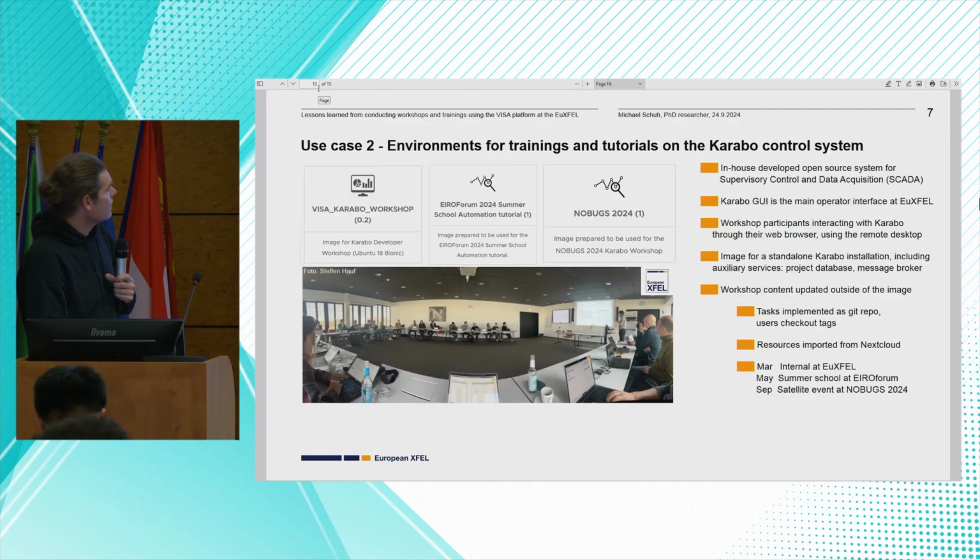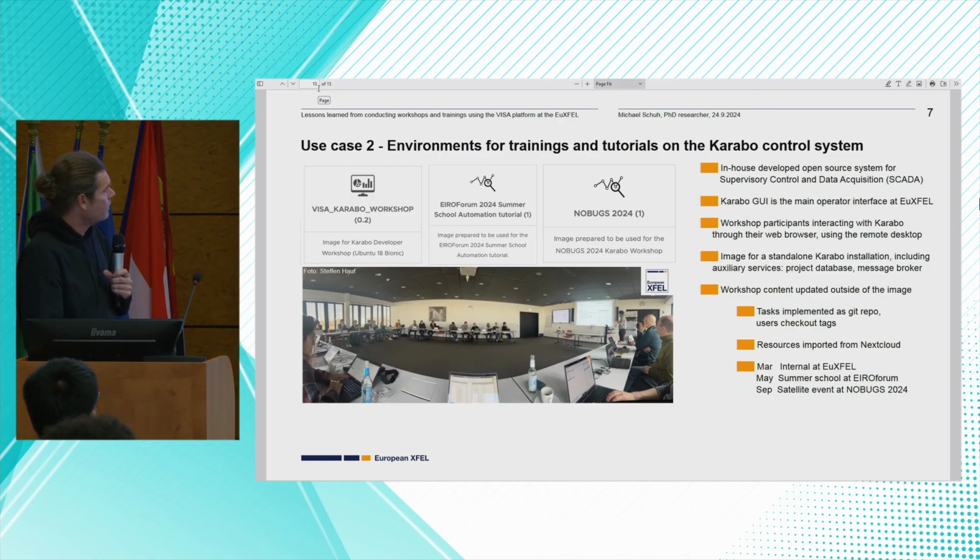Other people who are brave enough to use this system are sitting in this room and talking at this conference about the control software used at European XFEL. It is an in-house developed open source SCADA system, supervisory control and data acquisition system, and the Karabo GUI is the main operator interface at European XFEL. And you see here those screenshots show you that we came along a series of events to build images, to bake Karabo into a self-contained standalone virtual machine image.